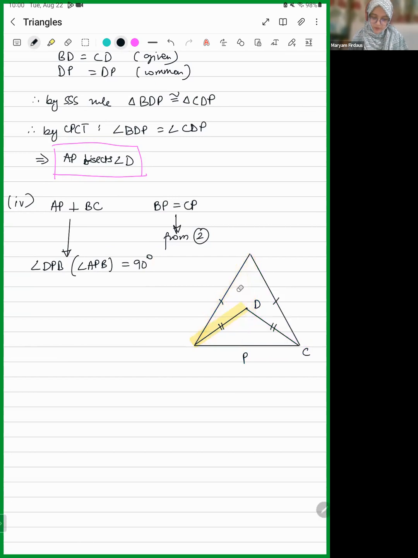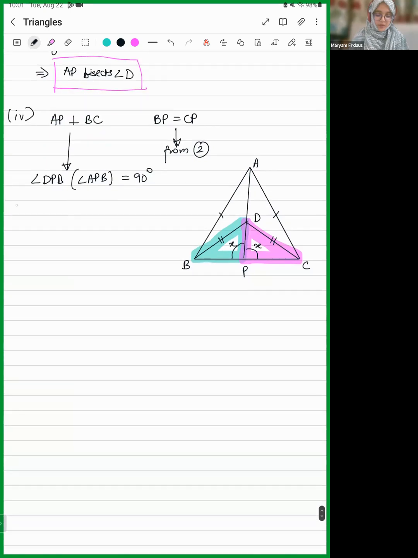Okay, look at this triangle, okay? We have shown, you can look at the two bigger triangles also and the two smaller triangles also. We have shown that this is congruent to this, right? Now, since they are congruent, this angle will be equal to this angle. Since both these angles are equal, let's call them x. So we can say that x plus x equals 180 because they are forming a linear pair. So from that, we can show that x equals 90.